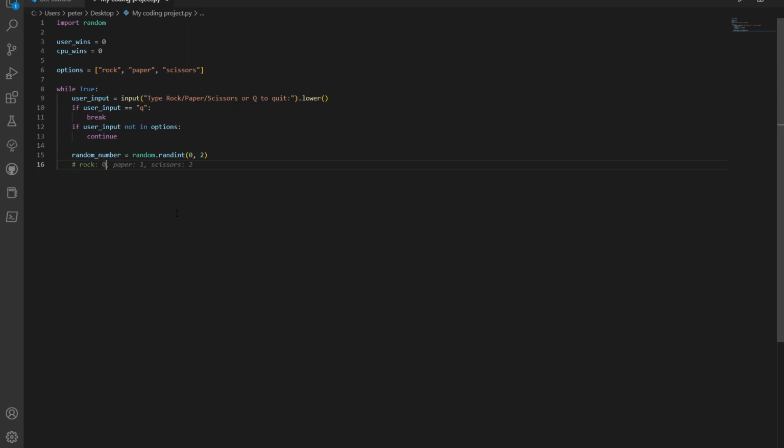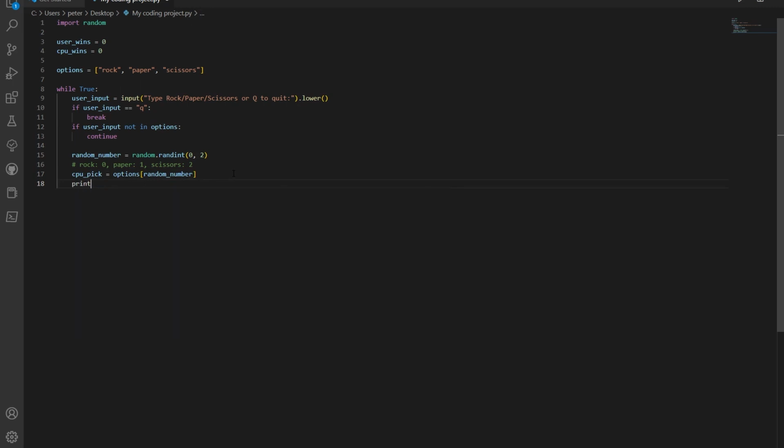So rock is 0, paper is 1, and scissors is 2. Okay, so we're going to do CPU underscore pick equals options, and then random number.